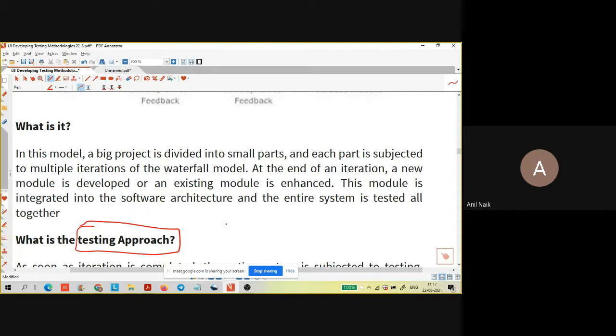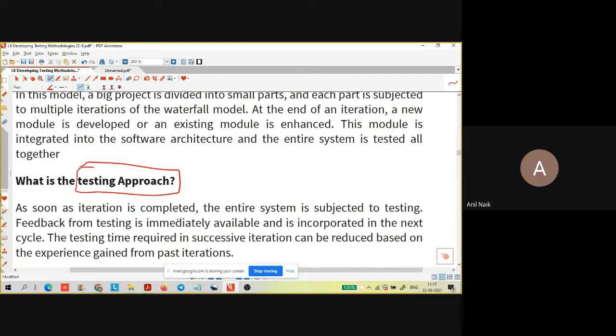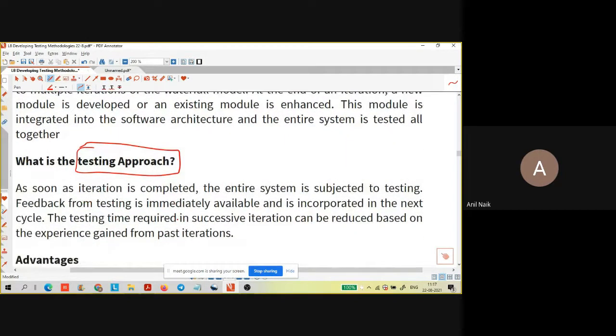Similarly, the iterative model is also a type of waterfall model, but here we work iteration by iteration. It contains all the phases like requirement, design, coding, and testing, but with respect to one or two features. This is iteration one. Then, by adding some features, we release iteration two.